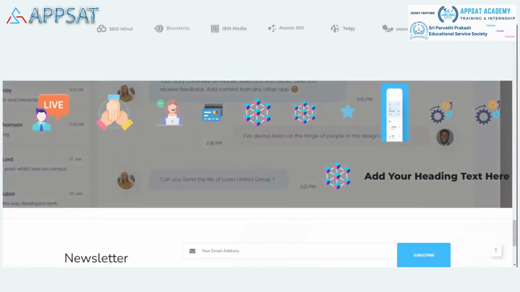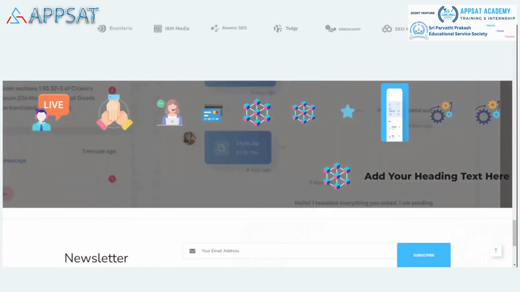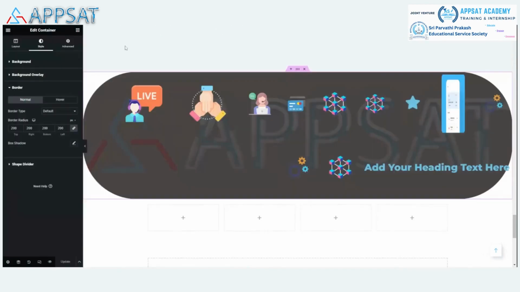It's not getting the effect again. I have given that in the border and it is in normal, right? So just update one more time and check here. With the refresh, instead of incognito, I will do it in the normal one. Let's see whether it is getting the effect or not.